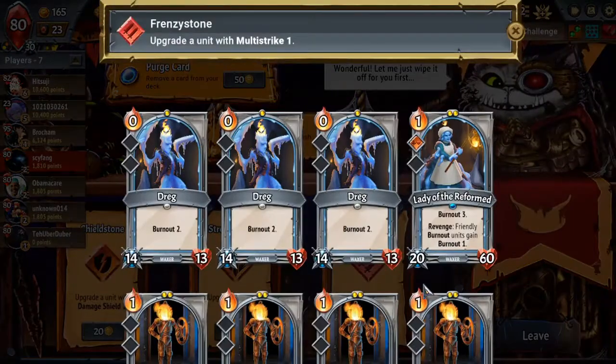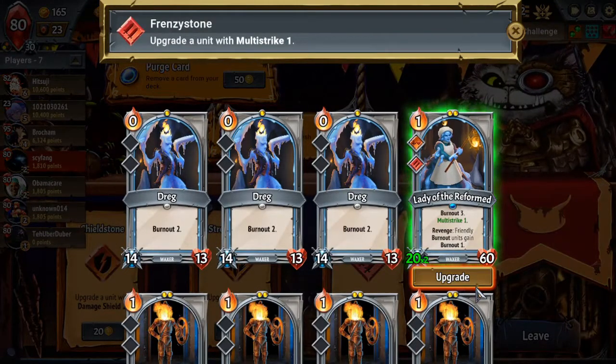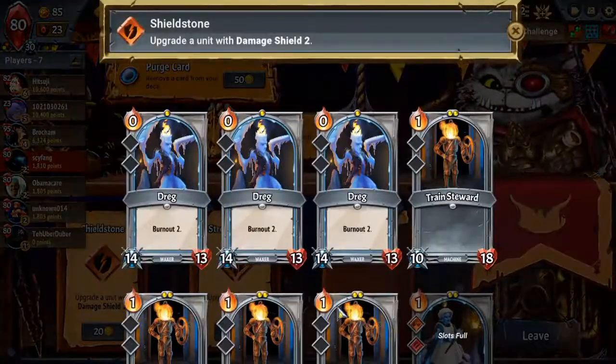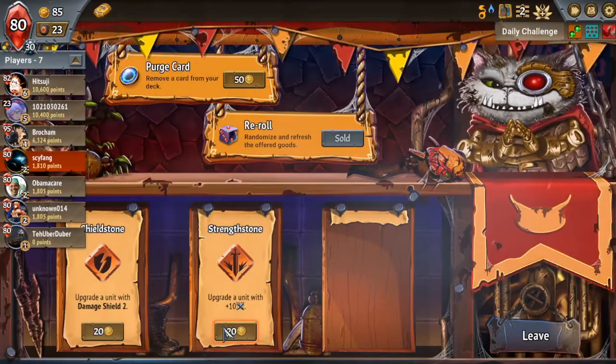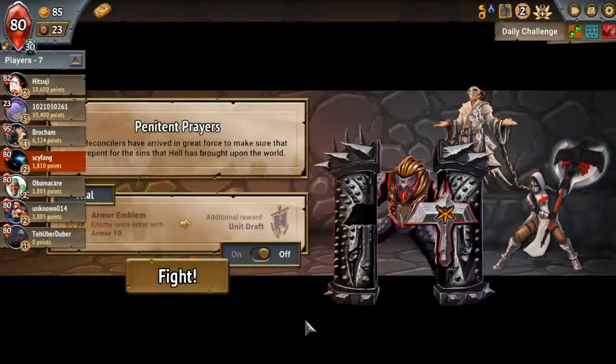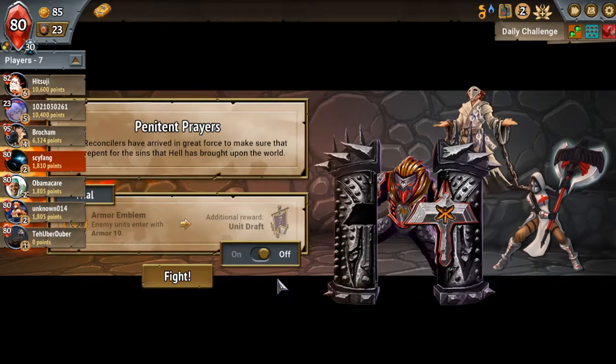See, multi-strike I do want. So giving her multi-strike I feel like isn't bad because now it's 20 times 2. So we'll take that for now. That's not going to be helpful, and we're going to save gold. We're not going to waste any more gold because I don't feel like these are the units we want to upgrade. But giving her, again, it only makes her a 40 damage unit, but it's a 40 damage unit for two investments.